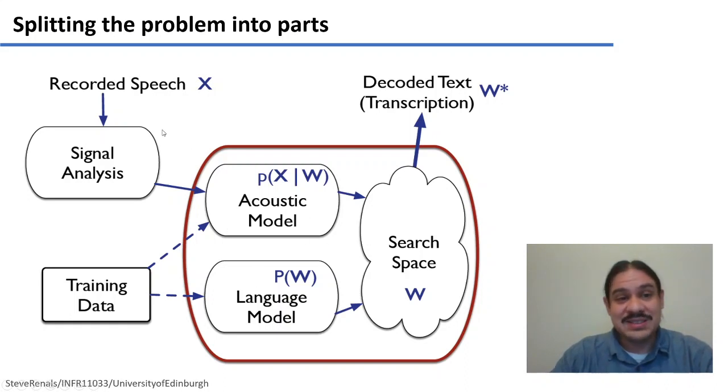Once you have trained the system, you would input a new audio file, which could give you a set of spectrographic features X. You extract the features, and then you pass it through the acoustic model, and then you would try to figure out what are the words that could correspond to these spectrographic signals, or for example, what are the individual phones or sequences of phones that could correspond to this spectrographic signal.